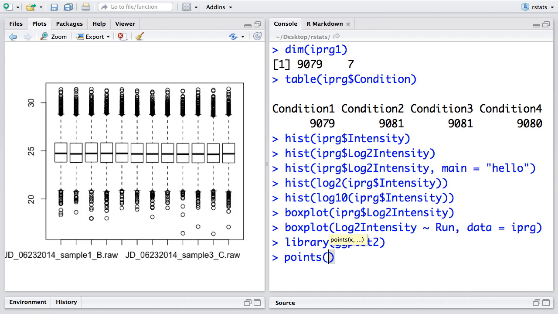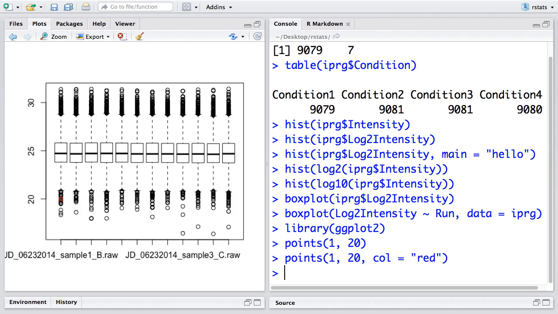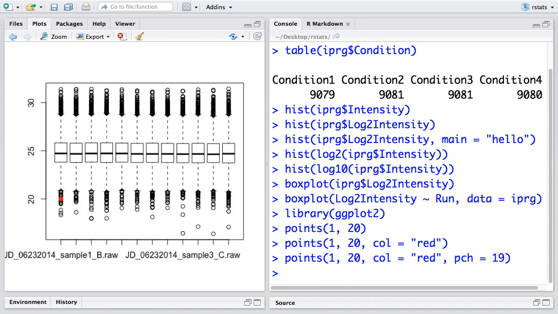Let's see if I say 120. Okay, some customization, just so that we see. Here's the point that appears. I wanted to plot a point at coordinates 1, 20. I just happen to know that this is coordinate 1.